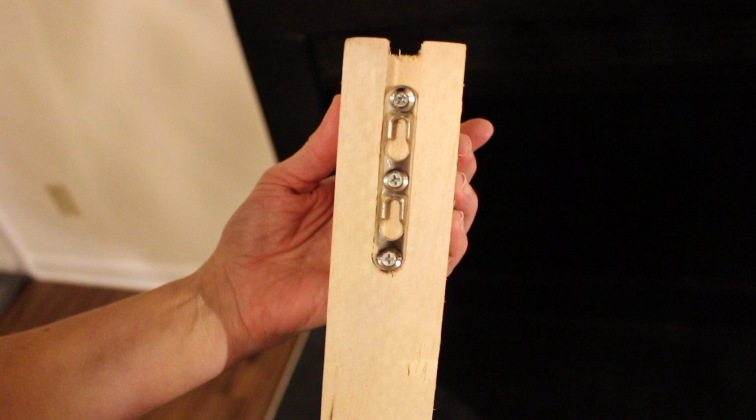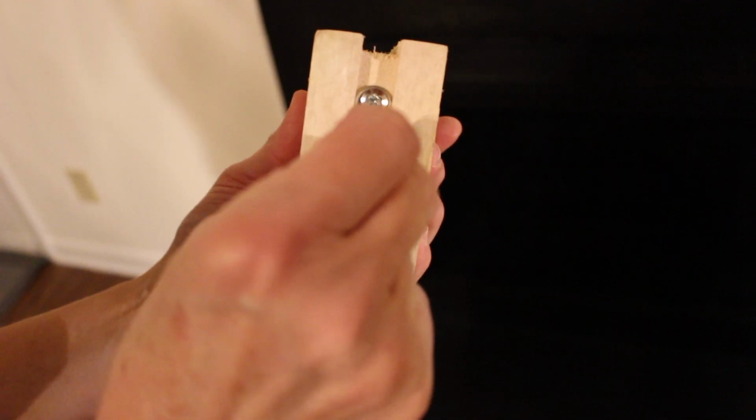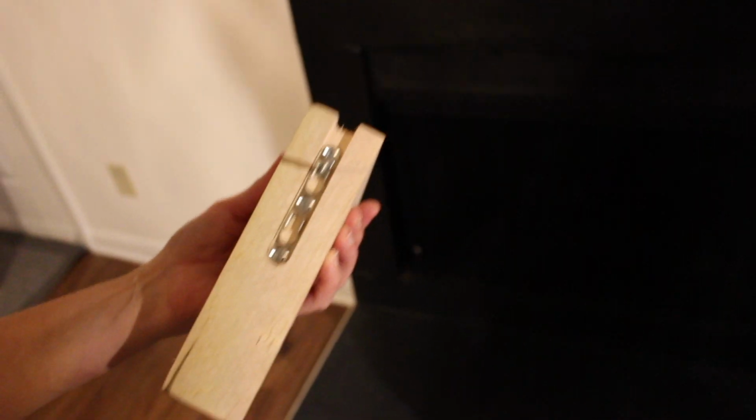And we're going to try and use this line as our mark for when we want the bottom of the mantle to be. A little bit of difficulty we have with this specific arrangement is that the two brackets use keyholes to be attached in the back. And we hope that they're identical, and we're trying to find the easiest way to attach them to the wall.